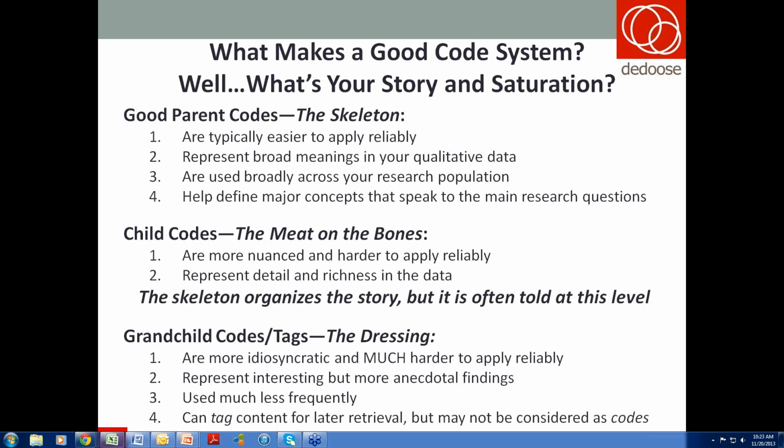So we might want to just then pull up the tree, and as we're working to develop inter-rater reliability, we're not doing that at this grandchild/code level or tag level. We're pulling up towards child codes. And so as you work with your candidate codes, particularly early on, the difficulty with which you establish this inter-rater reliability is a really nice clue for what's going to be a good code for you.